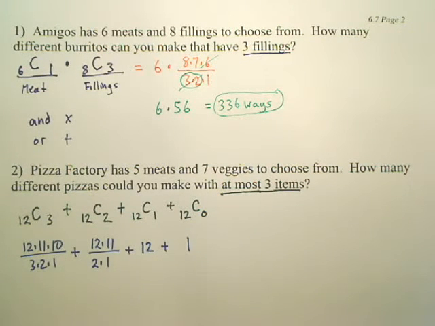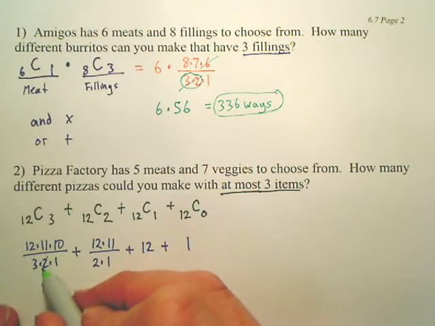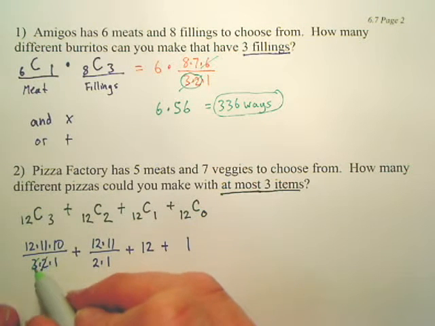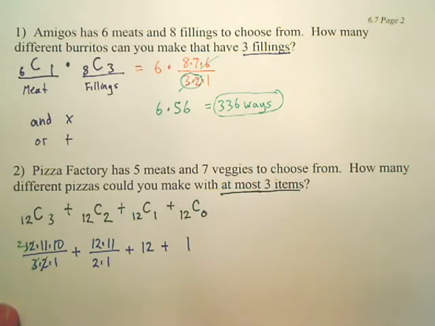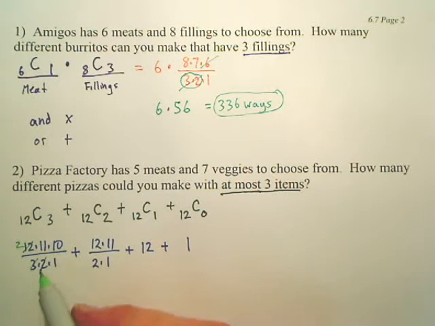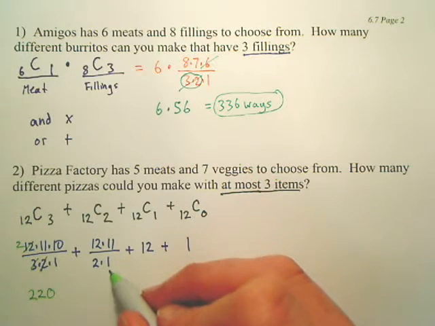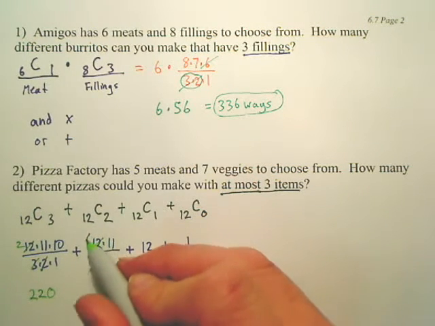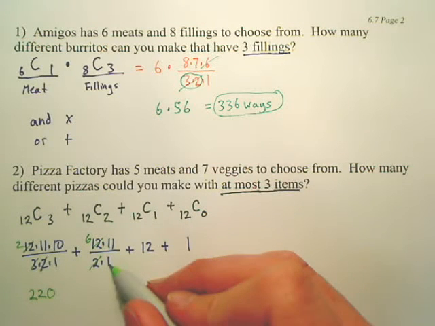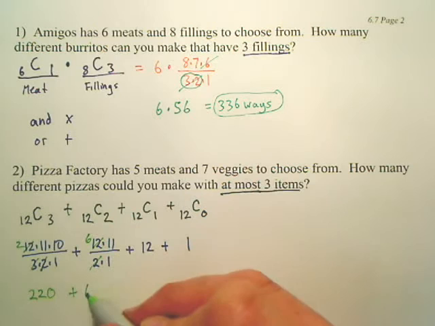Now, let's go back and solve these. Does that 2 and 3 make 6? So that cancels with this and leaves you a 2. Now, it could go either way. I just went 3, 6 cancels in 12, leaving 2. There's multiple ways to cancel it. In the end, you should get right here 220. You could cancel it in different ways as long as you get 220. Now, the 2 goes into the 12 and leaves you 6 here. The 1, just ignore it. So 6 times 11 is 66.